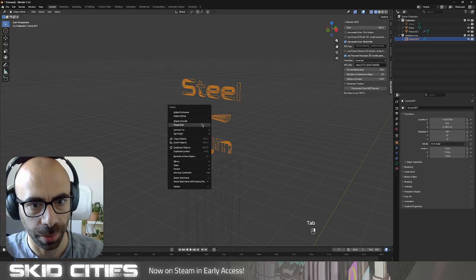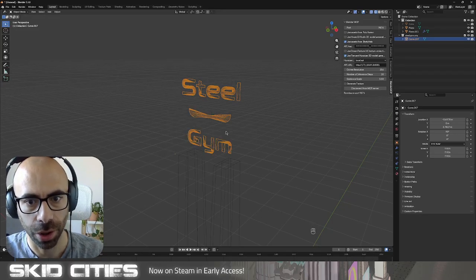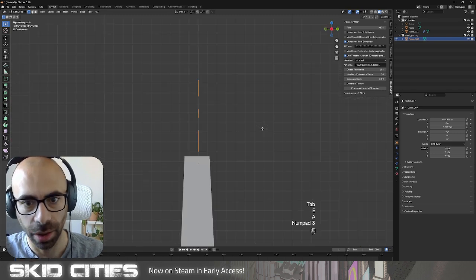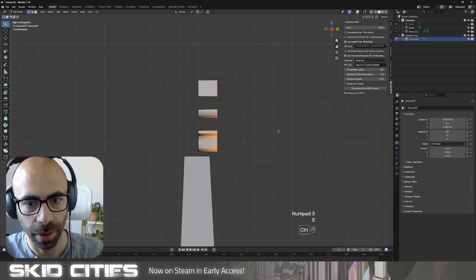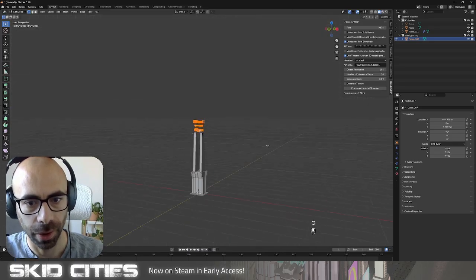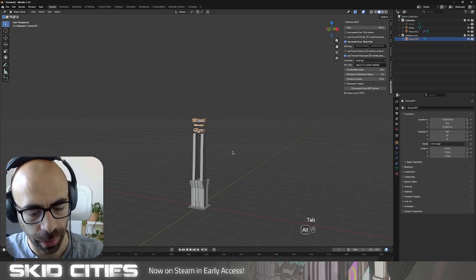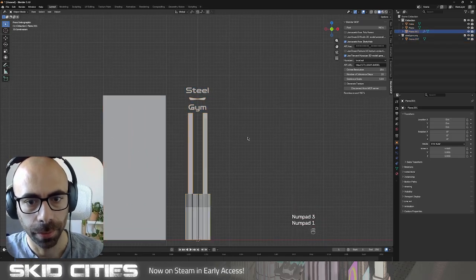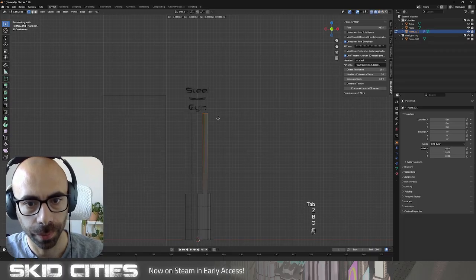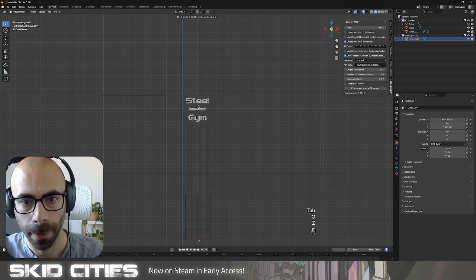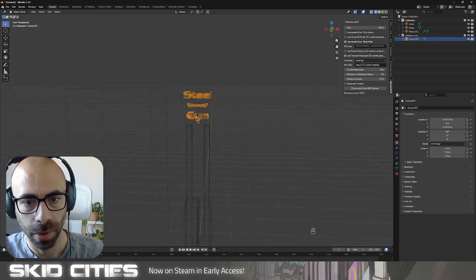Oh, I need to transform this into mesh. Okay. It's a lot of vertices. I'm gonna optimize it later. Okay, let's see. Yeah, it's slightly too tall. Something like this.